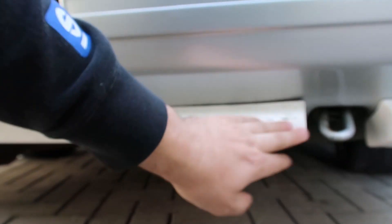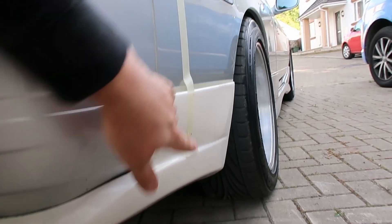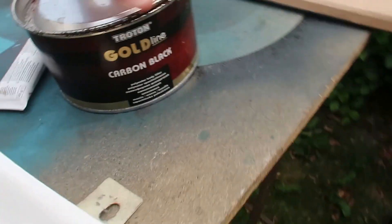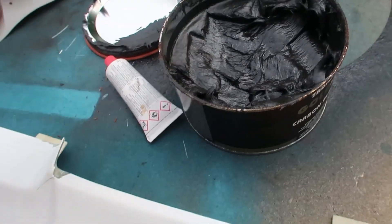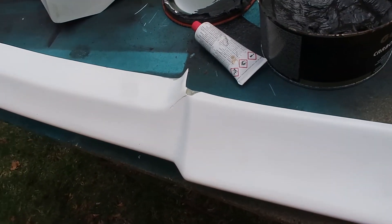We've done that all the way along. We could probably sort this bit out with a tab to hold it up in place. The other side fits really nicely but we've got a bit of a gap here which we'll work out with some M3 tape to go across there and hold it in place — just need something to clamp it to on the other side. Now it's time to whip all this off and prep it for paint. The kit is off the car and there are just a couple of bits I want to give some special attention to. I'm using this Gold Line carbon black — it's like a fiberglass-type filler, you mix it up with a normal resin, just like a body filler but it's got fiberglass in it as well. Nice and easy to sand but really really strong. We'll just do these bits and a couple of other little bits on the kit where we've fitted it on and off and it's just cracked a little bit — just to strengthen it up.